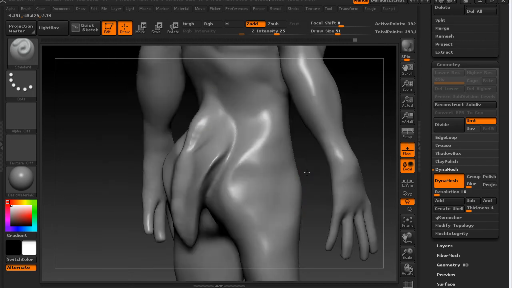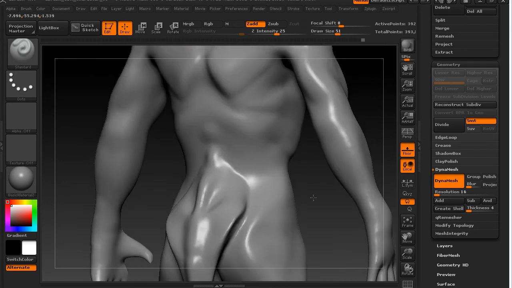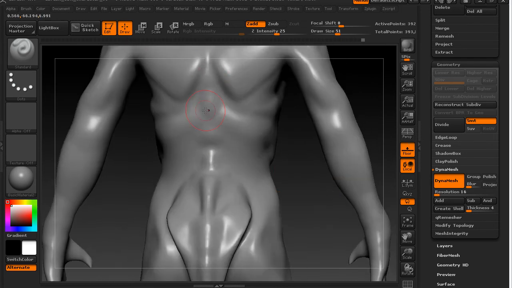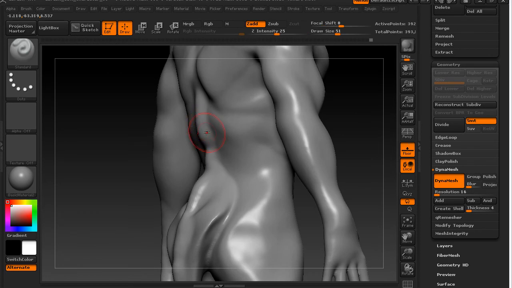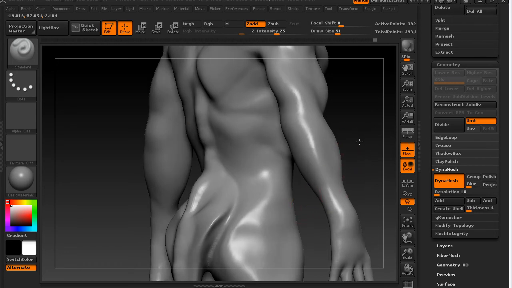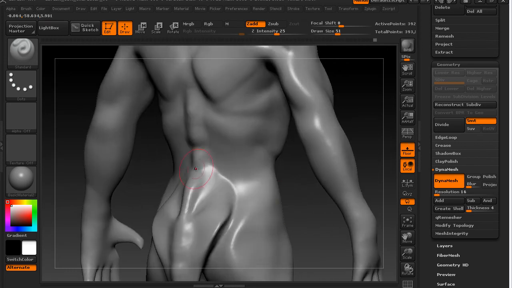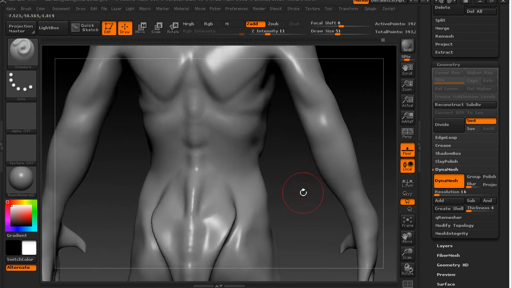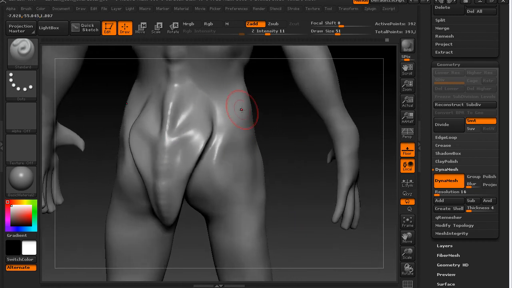Just so that we get the impression that there is actually bones in there. And that will actually join onto a spine sort of spine ridge that we've got here. I might take that down. And I'm not getting quite as much response because I do have lazy mouse on, so I'm just going to switch that off. Take my intensity down, which you always want to do if you turn your lazy mouse off. And then sort of come in.